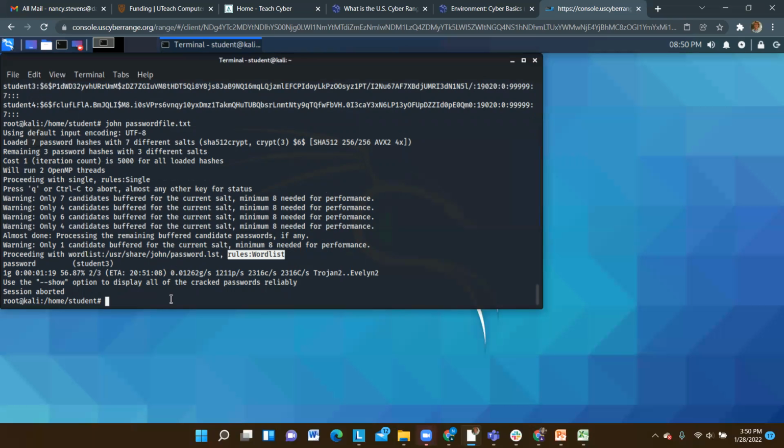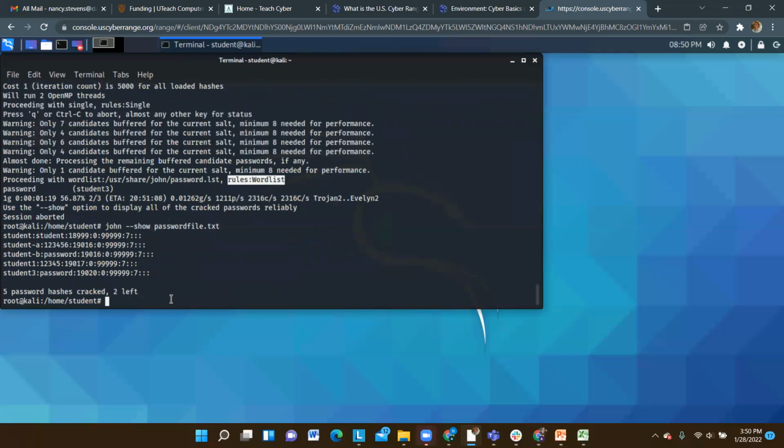So now once students have done that, there's a couple of other things they can do. Let's see if this works. And I've got a little file that shows that I have indeed cracked some passwords from that password file.